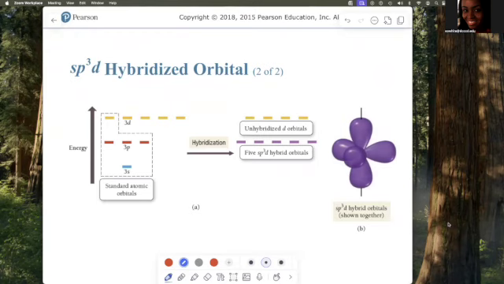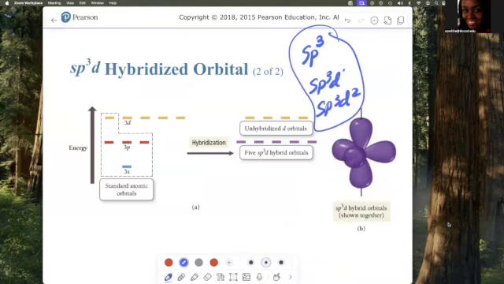I feel like in this section, the hybridizations past sp3 are very straightforward. sp3d and sp3d2 are all very straightforward. You just find the orbitals and then you mix them up. I think sp and sp2 are the harder ones because you have to actually pick a p. When you're picking out of the three p's, you can pick the wrong p. Here, you're not picking the p. You're using all three p's for these three. So my personal opinion, these are easier.